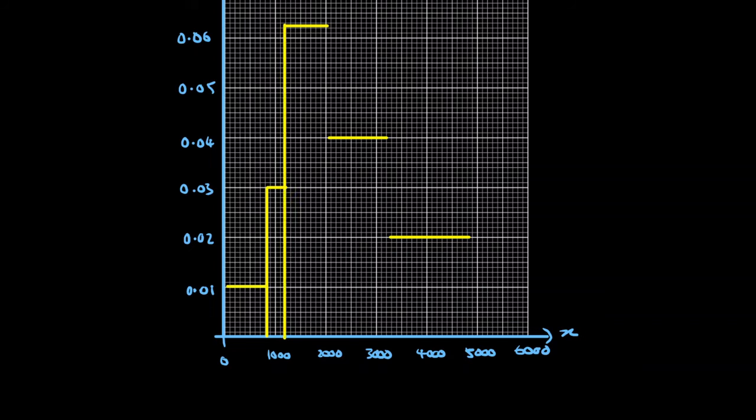Okay, mine are not going to be super accurate, guys, because I'm using a tablet and it's going to be a little bit off, but hopefully that's the kind of idea that you get. Okay, and that will be my histogram. I'm just going to check it against the mark scheme, see if I'm basically in the right ballpark.